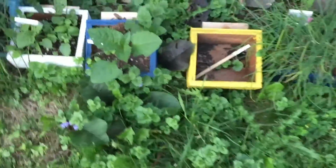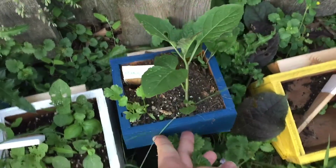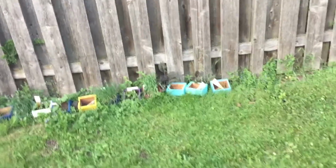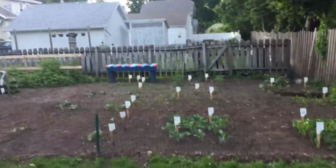The chives are looking fine. What is this? Is this a weed growing inside the cilantro? Beautiful. Oh, the basil. Yeah, we got a basil plant there. Look at that. That'll be fine. Otherwise, the rest of them, I think I'm just going to bite the bullet and actually get some baby plants from the garden store. So, there's garden tour number 1.